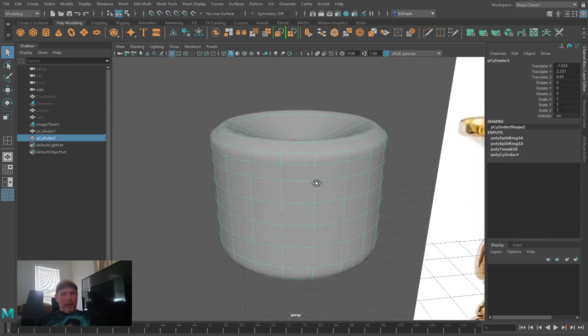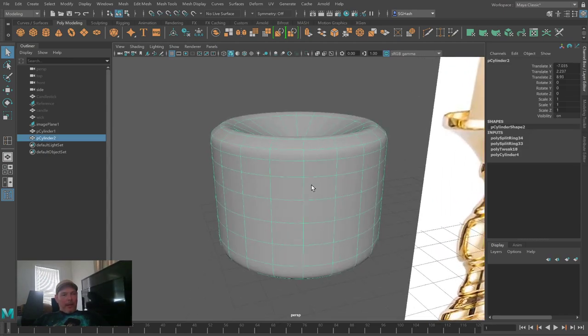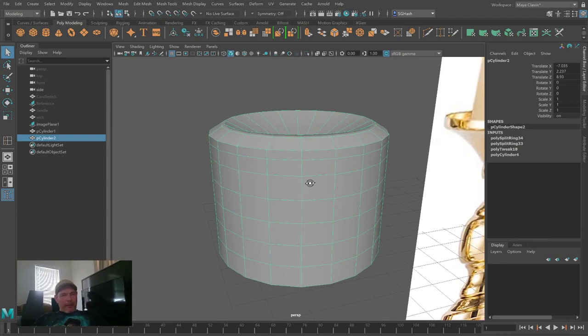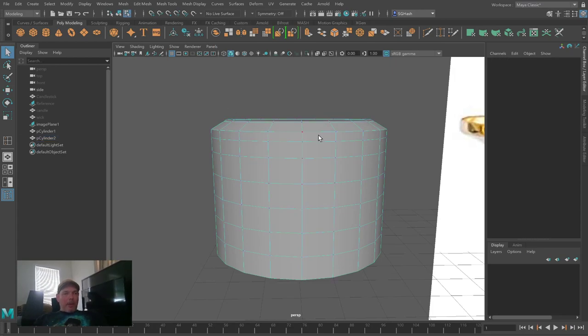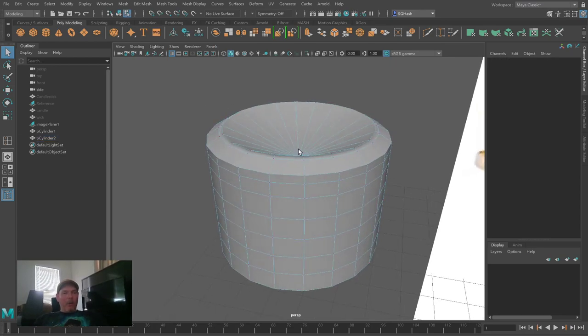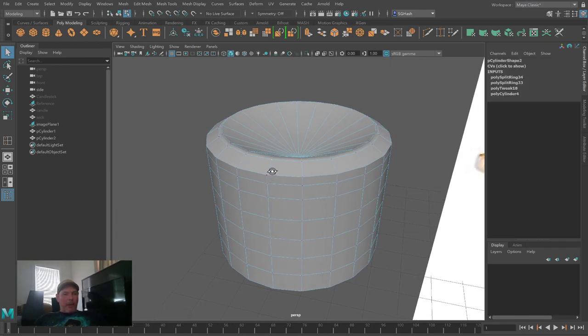But I want it to be rotated. And again, it's optional to use soft select. If you feel like it makes the most sense to use soft select, then by all means do that. So maybe I wanna, here's how we're gonna make this melty, right? Here's how soft select will really come in handy for you.